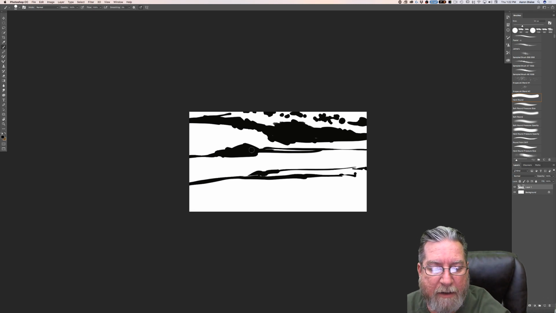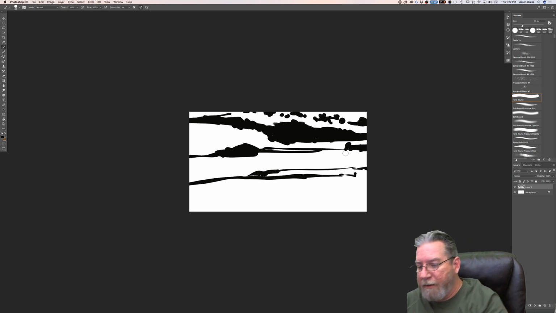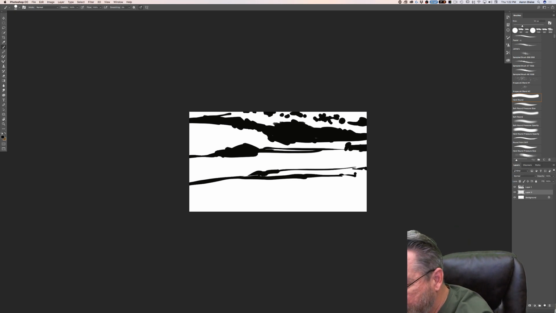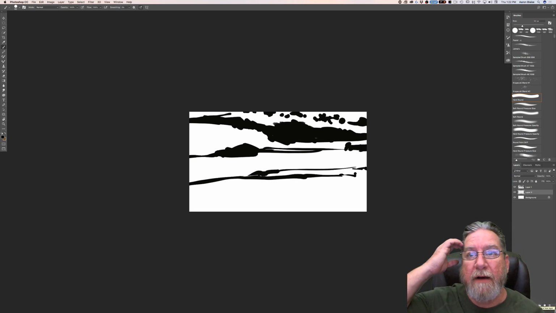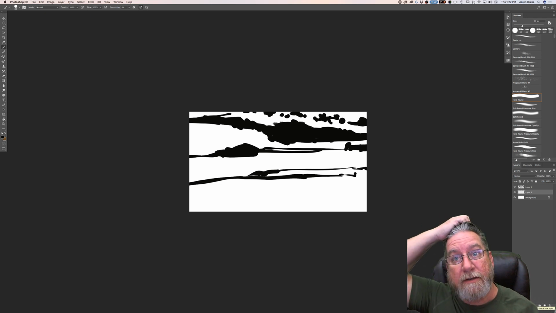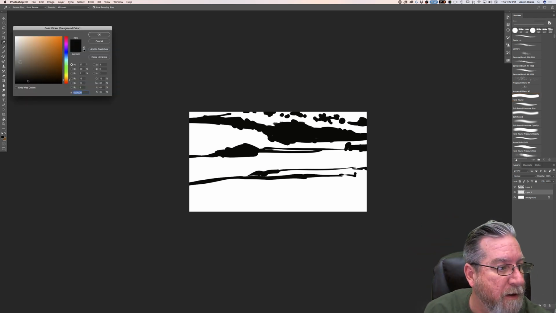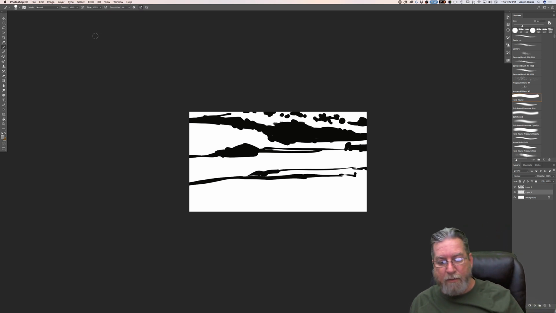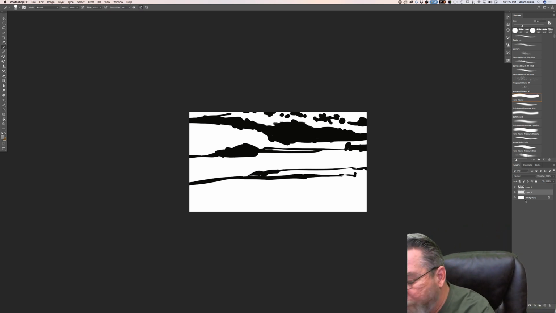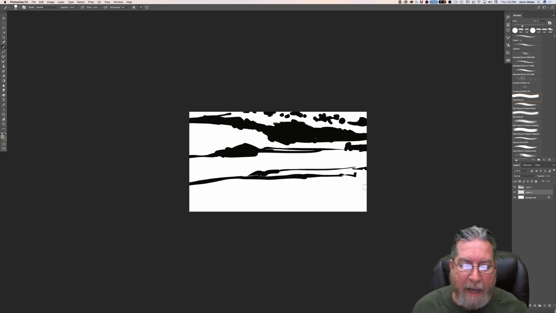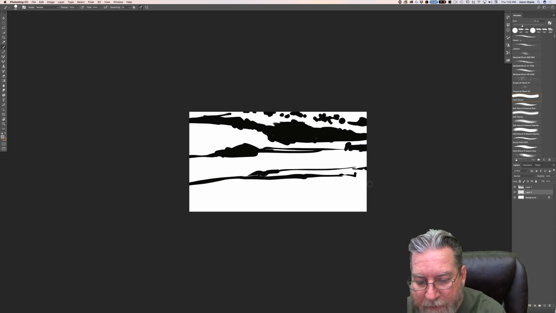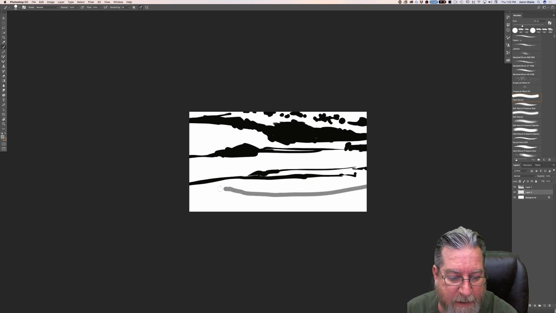There's your black and white. Now that's maybe a little more than I want in there. But now let's add gray. So this is the exercise that I really loved when I was at Ringling. One of my instructors challenged us to, and we did this at Disney as well, to use just black, white, and gray to create pleasing imagery.